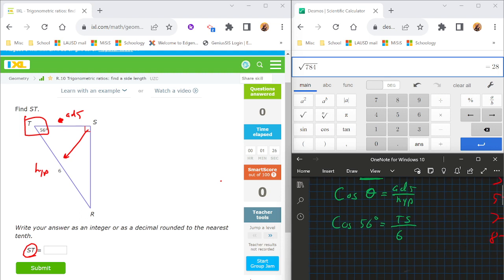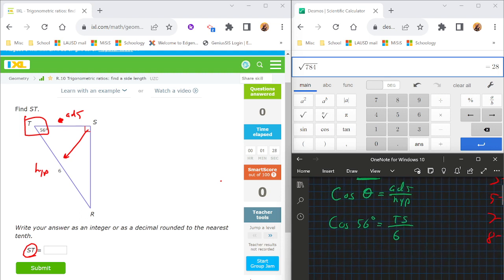So this is just a regular algebra problem, not that different than 7 equals x over 3, where I'd multiply by 3, these reduce out, that's 3 over 1, 21 equals x. That's basically what we're doing. So the step to solve it is the same, it's just times 6 times 6. These cancel out. TS is equal to this right here, and we just got to put it in our calculator.